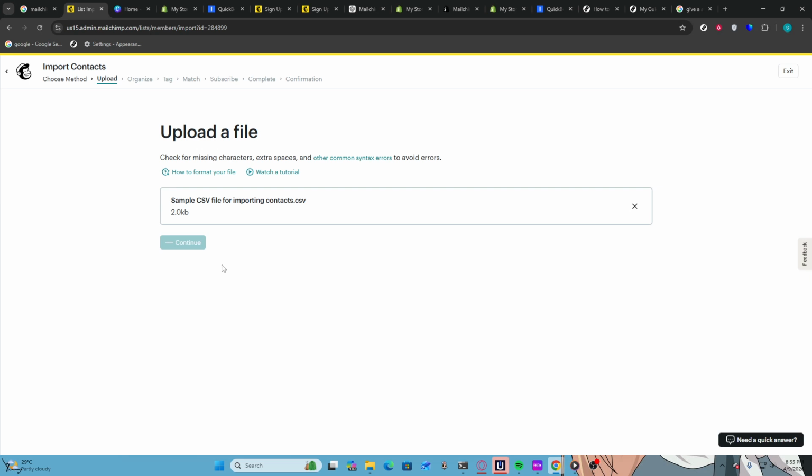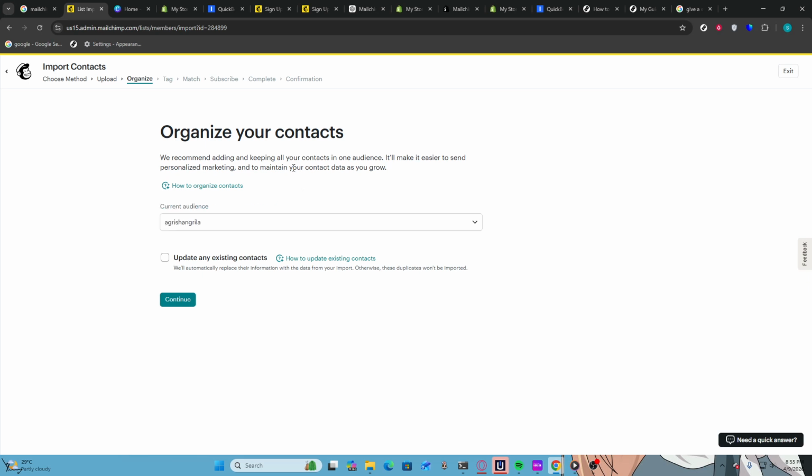Depending on the file size and your internet connection speed, this may take some time, so be patient while the system processes your upload. Once the file is uploaded, you will see an option to select a file again. Click on this if prompted to confirm your file selection. After that, you should see the file name displayed on the screen, confirming that the correct file has been selected. Next, click on the Continue button again to proceed with the import process.